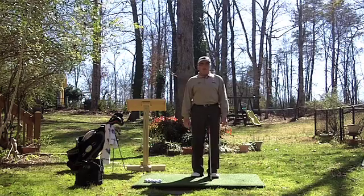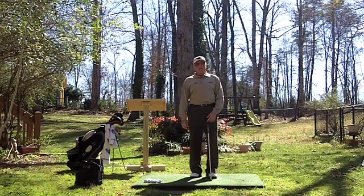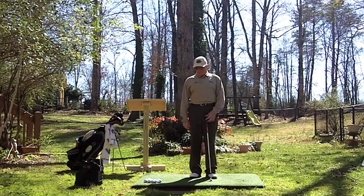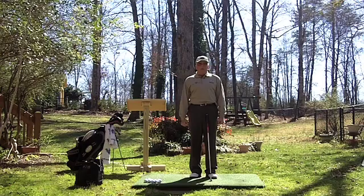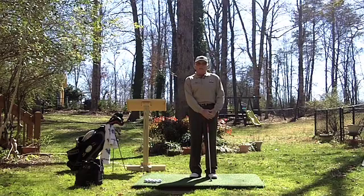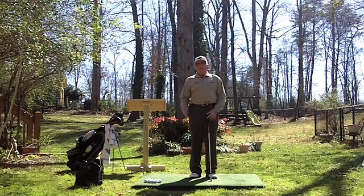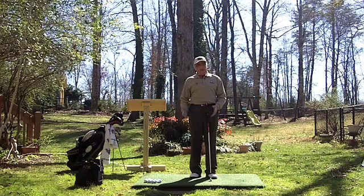When you stand up, and any of you that have been to a club fitting, what's one of the first things that the pro or the fitter does? He measures from your hands to the ground. Some of them use knuckles to the ground, where they have you hold your hand like this, and they get a ruler and measure to the ground from here. Some use the back of the wrist. It's just whatever scale they use for determining what the length and the lie of your club should be.